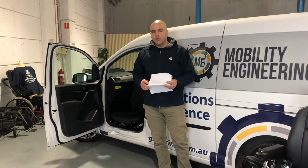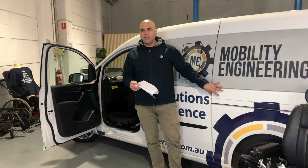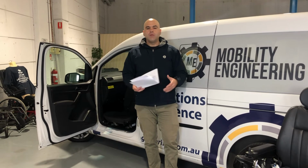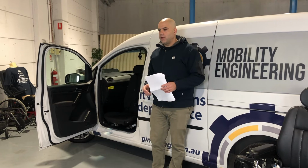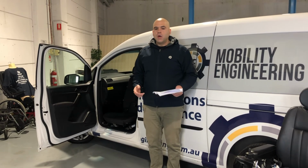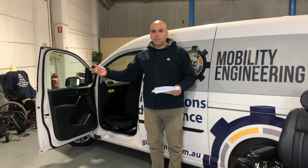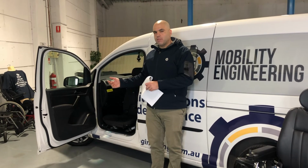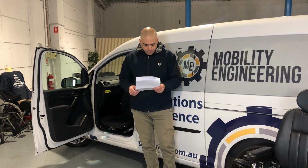You have to own the vehicle. If the participant doesn't own the vehicle, then it's possible, but you need to then demonstrate in writing or by some kind of agreement that you have the rights to use that vehicle. So it might not be your vehicle, it might be a friend's vehicle, a partner's vehicle, a parent's vehicle. That's okay. The rules say that it must be yours, but it's okay if you can use somebody else's, but you need a clear guarantee that you have full access to that vehicle like it's yours. So they'll need something in writing or some kind of agreement around that.